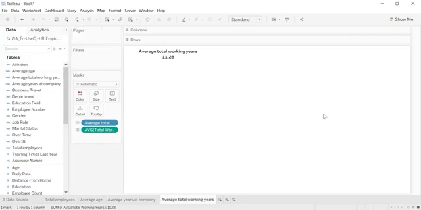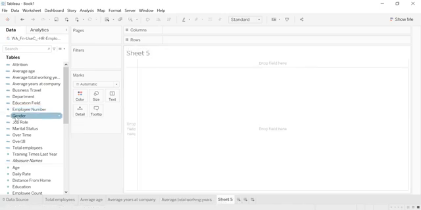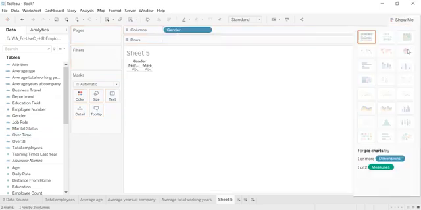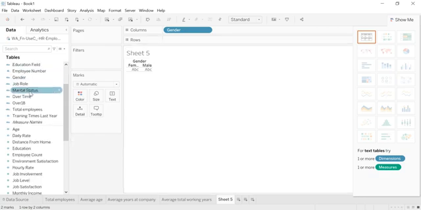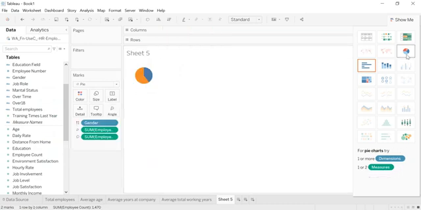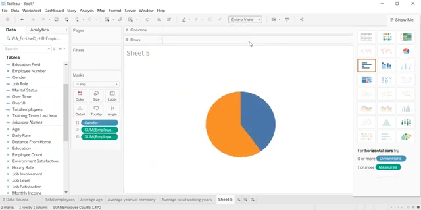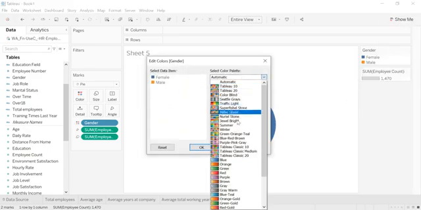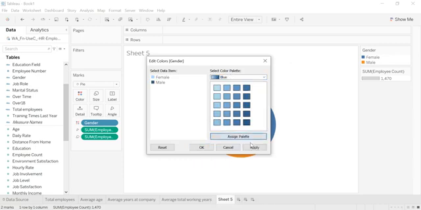Next we are going to create a pie chart that represents gender in the company. So we select new worksheet. We drag and drop gender into columns, for example, because as you can see here, in order to create a pie chart, we need one or more dimensions, one or two measures. Okay, so we take the gender into the columns and we take the employee count into the rows. Okay, we select the pie chart, entire view, and for the colors we are going to change it into blue. So we select blue, assign palette, apply.